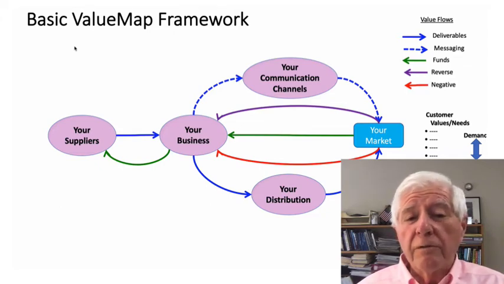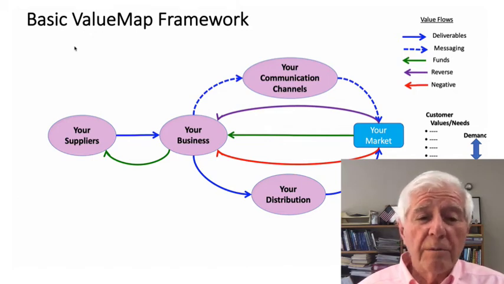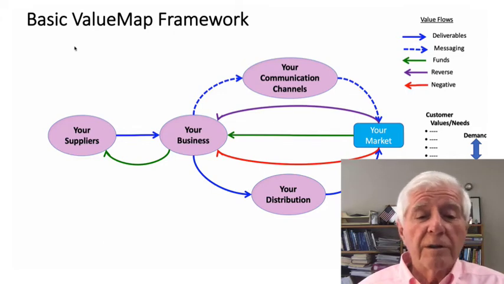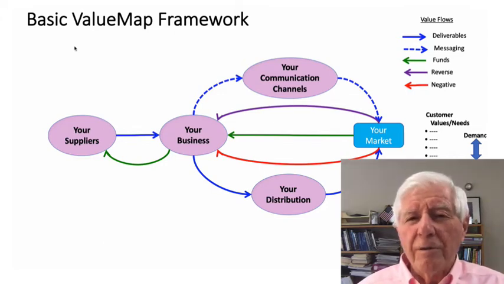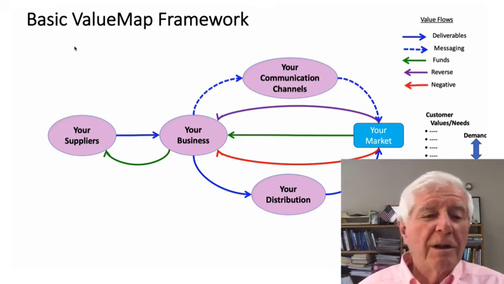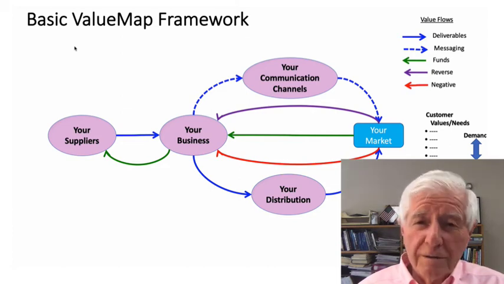Sometimes, if you have different major clusters or market segments you need to consider, you will show several market symbols that you are delivering to. This is if you are in a B2C business. That's MBA talk for business to customer, when the customer is an end user. That is, the customer doesn't turn around and sell your value to anybody else.